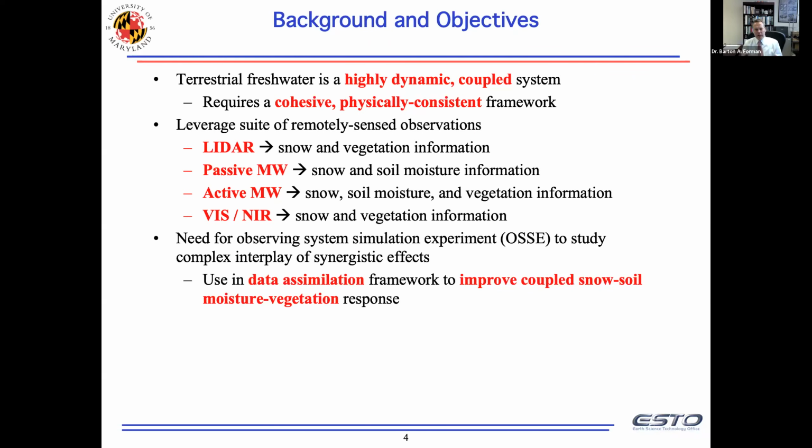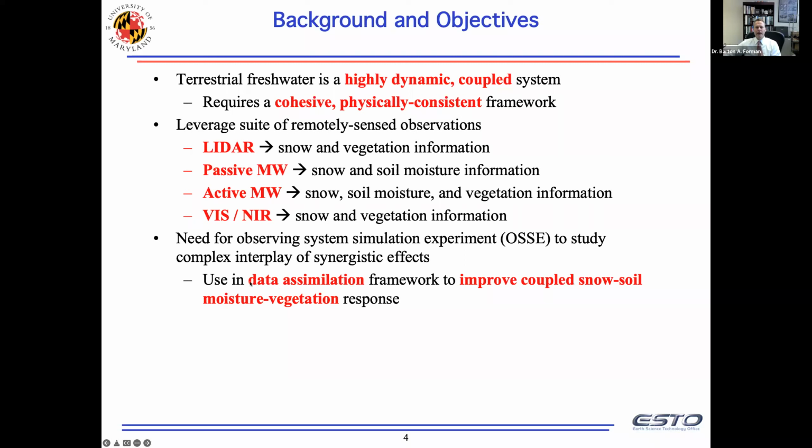When we think about this cohesive system, when we think about all these different observations, what we really need is an observing systems simulation experiment, or an OSSE. This is purely computational, it's purely synthetic, but what we try to do is come up with a very good computer-generated version of the natural environment, a very good computer-generated version of space-borne retrievals, and then we try to merge our model and our observations together to make something that's better than either the model or the observations alone. And so we're going to do this through an OSSE, and we're going to run a series of experiments.